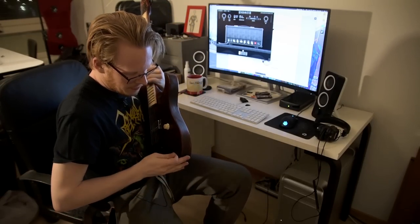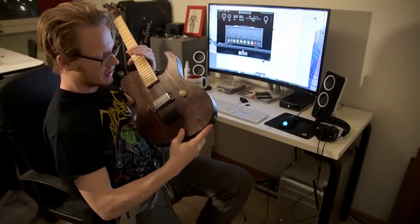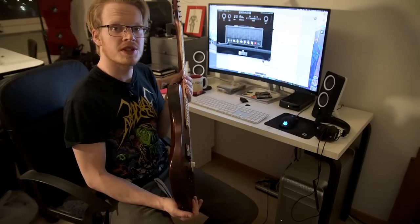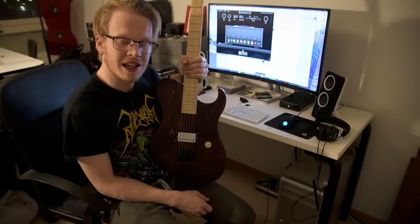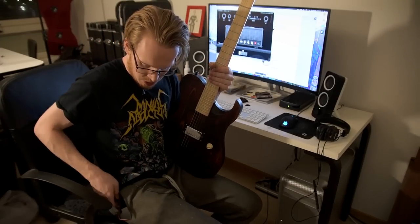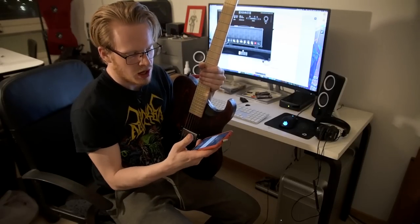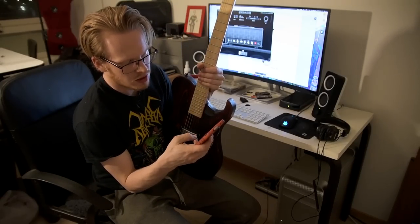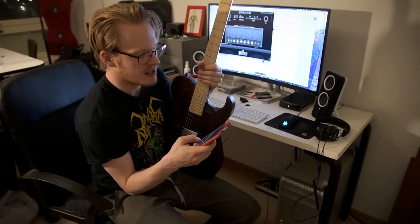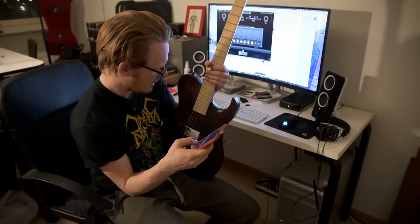And I'm gonna screw in the jack plate and screw in the back plate. And then we'll see what it's like when I go ahead and intonate it in about a week or so. It is pretty much the start of the Christmas holidays now, so I am going to go and do Christmassy things. Then when I come back, it's time to intonate this and see how it holds up and see if there's anything that I need to do.